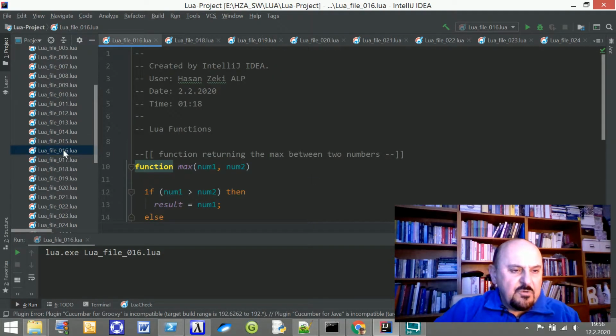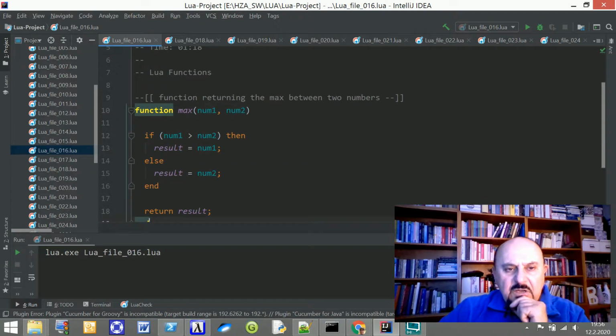I'm going to show you another one. Okay, I would like to introduce you to Lua functions and the Lua function structure format. And by the way, these two dashes stand for comments, and it's not compiled during compilation. It's just for commentary and explanation.